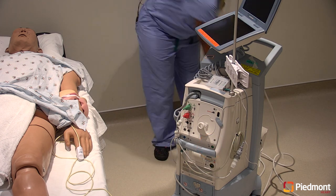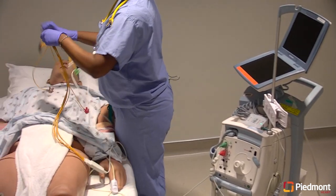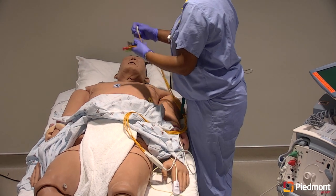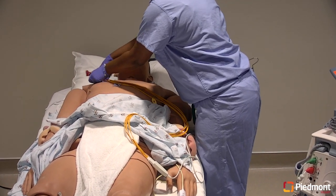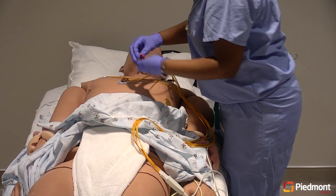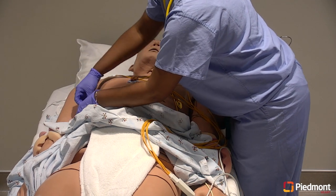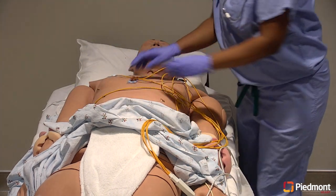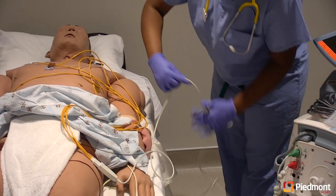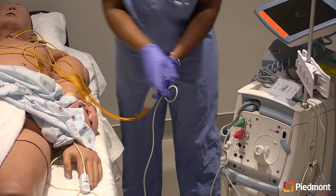Place the EKG monitoring leads on the patient as soon as possible. It is imperative that this be completed prior to the provider draping the patient and preparing the sterile field, as you will then be unable to access the chest of the patient. Proper lead placement is key. Ensure the EKG leads are connected to the console.